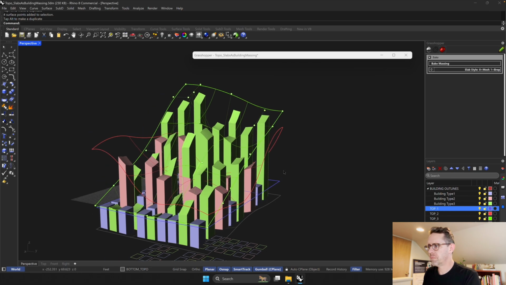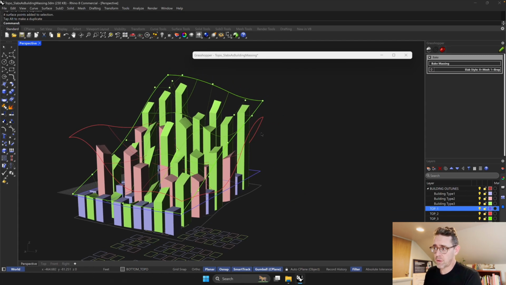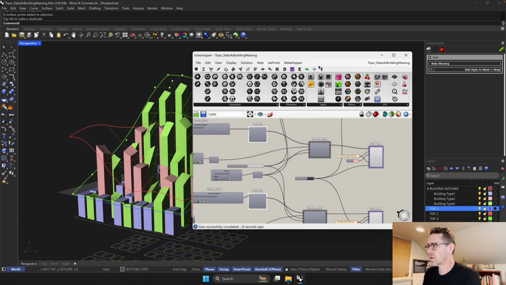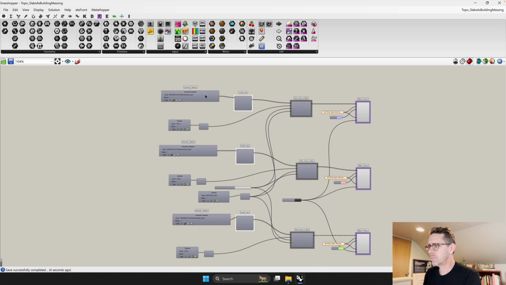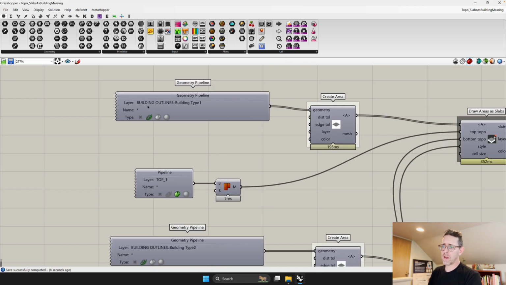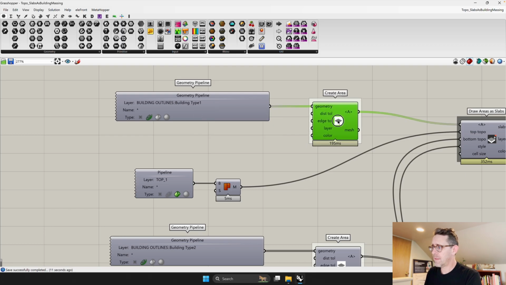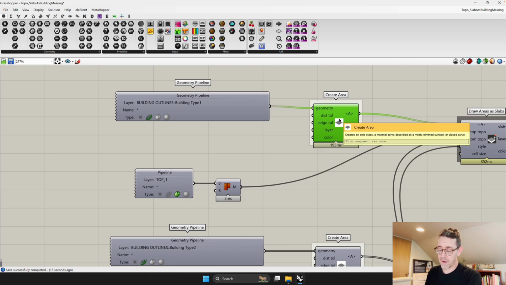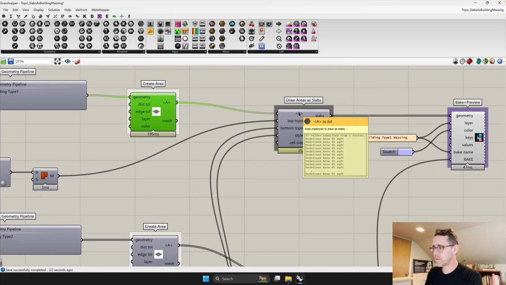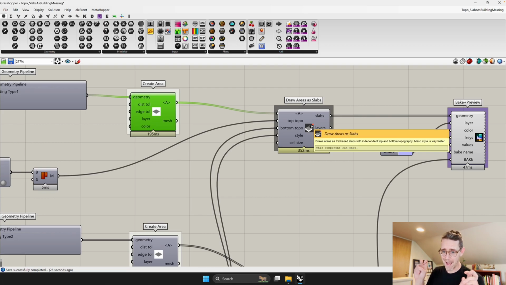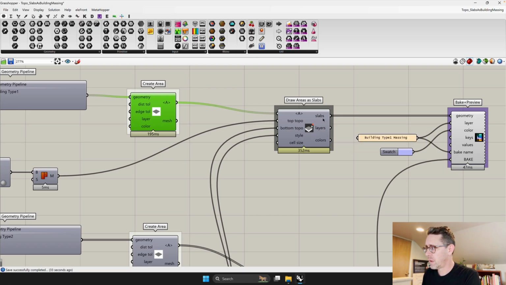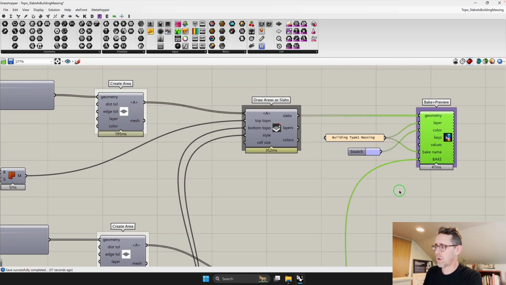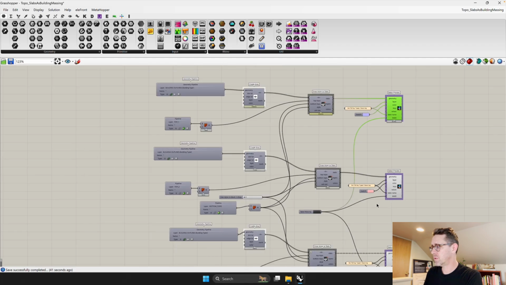Now, this is actually honestly a very straightforward mini workflow, but because of that, let me give you a tour through the script itself. So I'm just gonna go full screen here and show you that. Off the building outlines layer, we have building type 1, and that's being used to create an area or set of areas. In this case, there are 33 areas that it's creating. And then each of those areas is then getting turned into a slab or some sort of volume, whether that's a mesh or a surface. And I can show you how we do both. And then that goes into a preview/bake component, and those are all connected to one bake button.